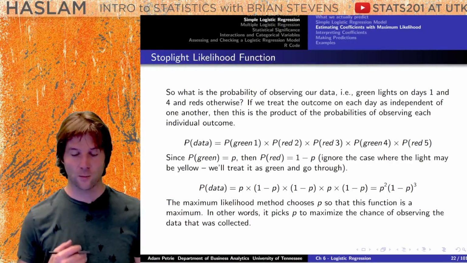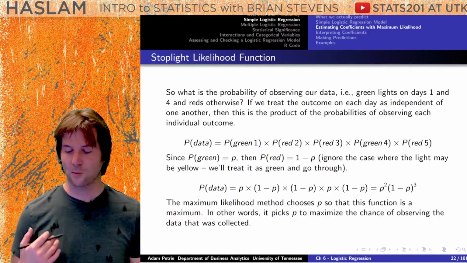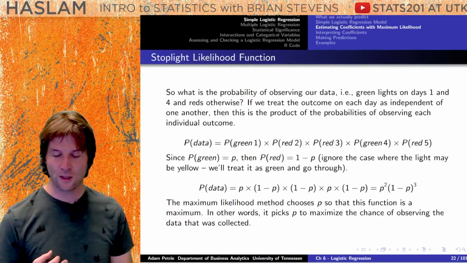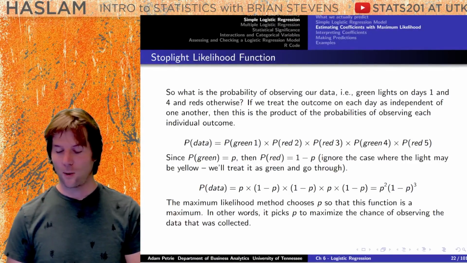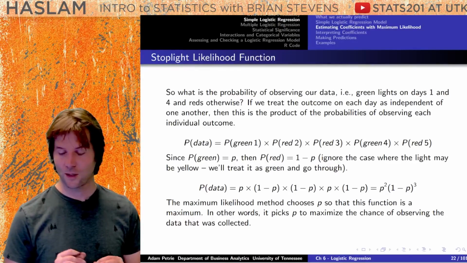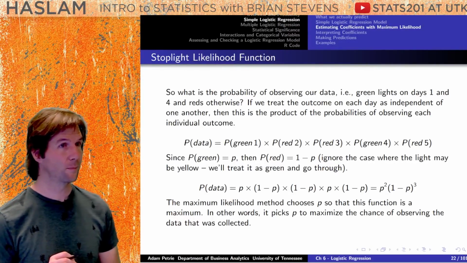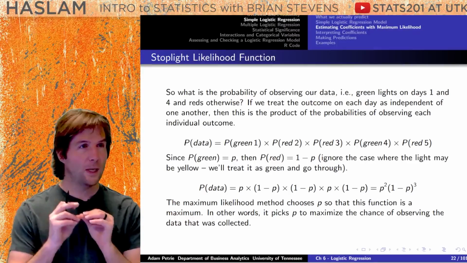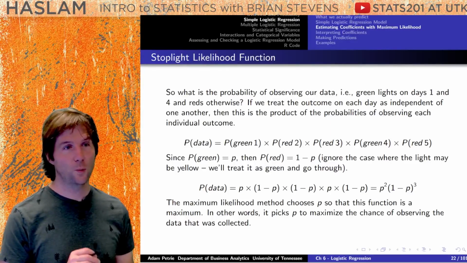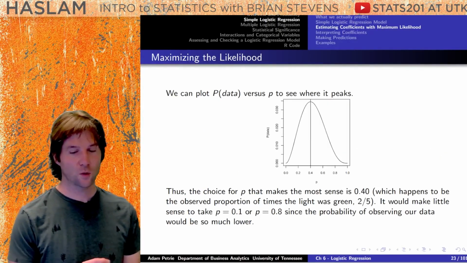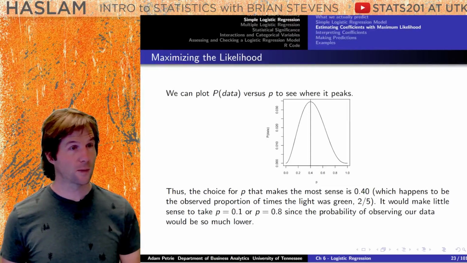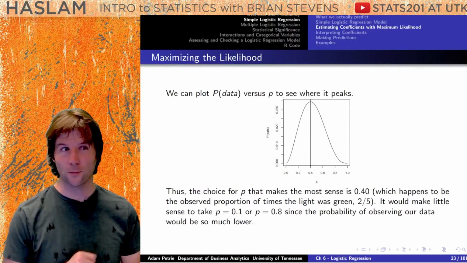We could write out the equation right here, and the probability of our data is going to be this: probability green times probability red times probability red times probability green times probability red. If you look at this, we have green, not green, not green, green, not green, and we get the following: probability squared times 1 minus probability cubed. So now the P that is chosen will be the one that maximizes our ability to replicate the data. And you can see it here graphically where the probability of our data is maximized at a 40% probability of green right there, which is actually what we observed in the data.